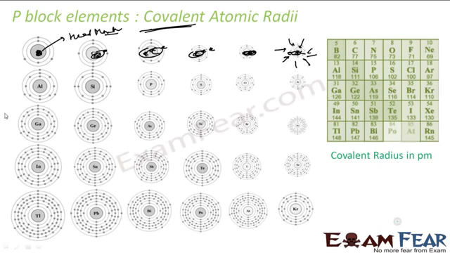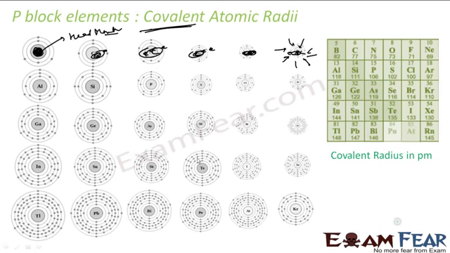So that's why if we go down also, the nuclear charge increases in this case also, but the number of electrons also increases, right? So the number of electrons this nucleus has to handle is more. Even if the nucleus is more powerful, the power per electron will decrease because the number of electrons has increased. Correct? It's like one manager handling one person, versus 10 people. It's all about the capacity of the nucleus to attract and the number of electrons. So based on these, this is the trend.